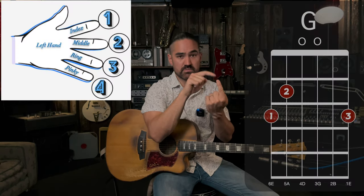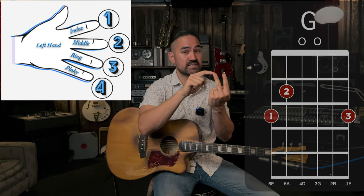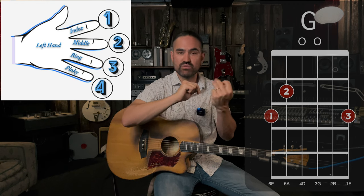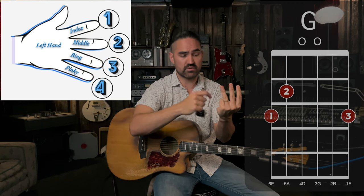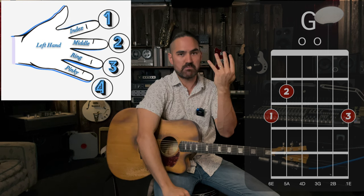So for the E minor chord, let's start by looking at our left hand. We need to understand what the numbers with the circles on the guitar chart itself are. Number one with a circle around it represents our index finger. Number two with a circle around it represents our middle finger. Number three with a circle around it represents our ring finger. And number four represents our pinky.